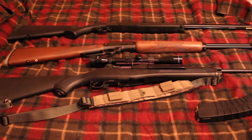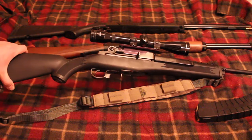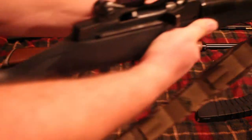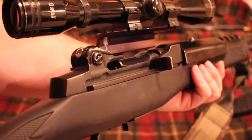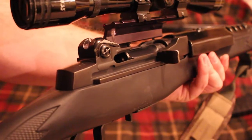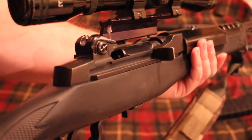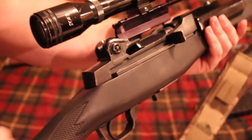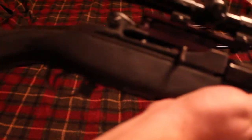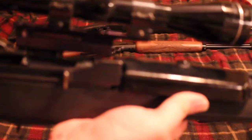Alright, and here are the rifles that I would potentially take with me. So, starting off, we have a Ruger Mini 14 with a side-mounted scope. This would definitely be a good defensive rifle, or even a coyote or fox rifle for long distance, longer distance I would say than 17 HMR. But also just a defensive rifle in case we start to see some bad guys coming down the driveway, because that's a pretty long driveway, and you just never know. But this is a good .223 rifle. You do have the option to use the iron sights and the scope.